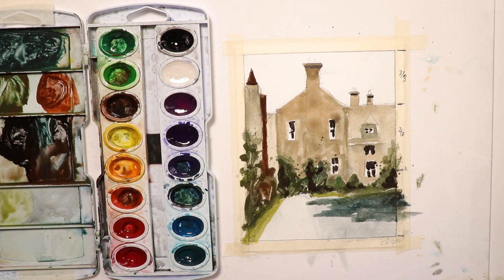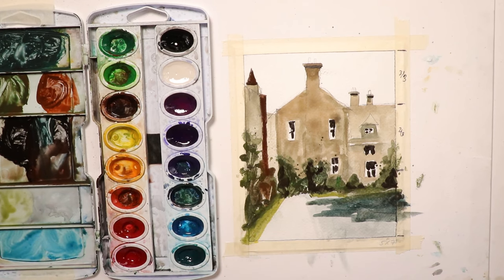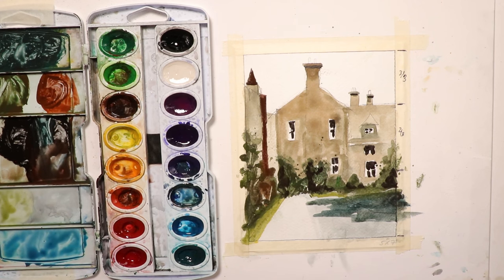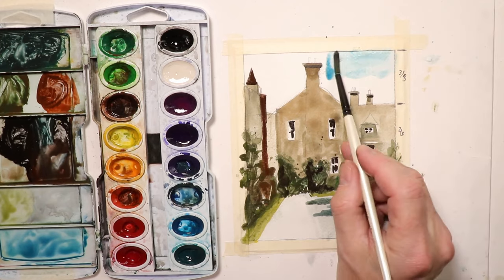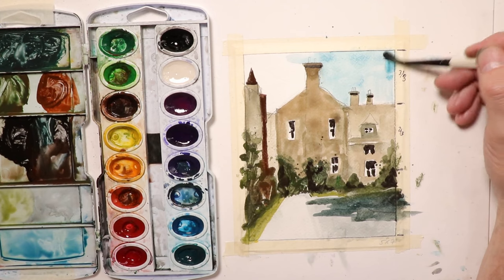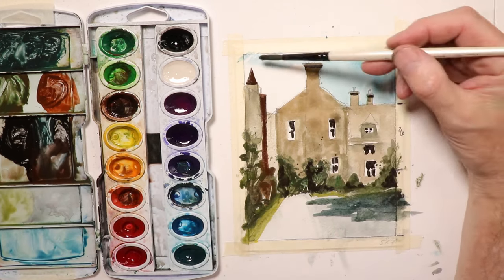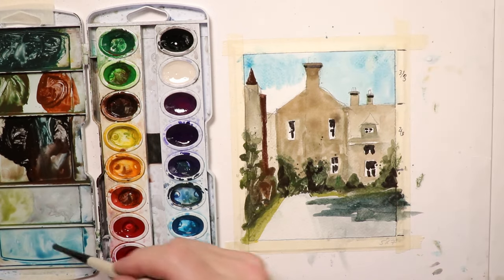Okay. And then we just say, let's use this. Maybe that's going to look really good. This blue for the sky. Yeah, that's going to look perfect. All right, so now we're going to have some really good looking sky wash. Some blue, like that. Best way to do this too is just go in a la prima, and then you can just do that however you want to put it in. Like that. Okay. And there we go.